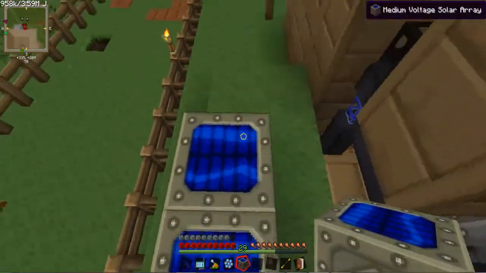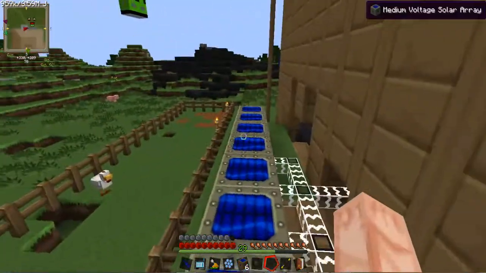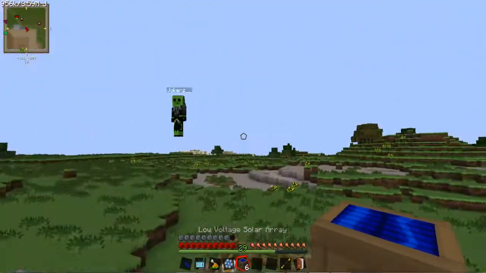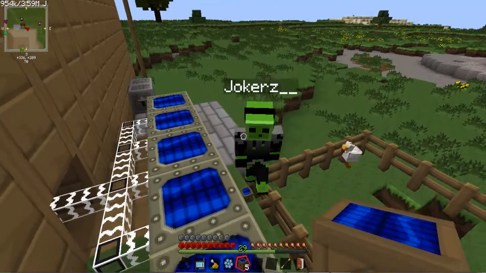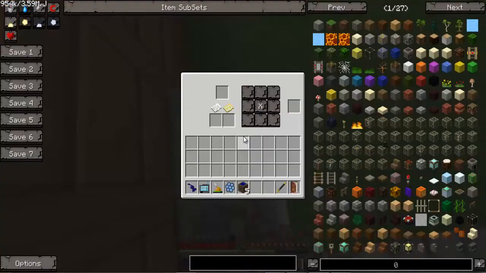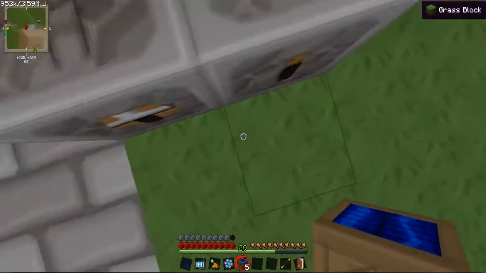1, 2, 3, 4, 5, 6. I need one more. You got one in your hand, and I've got one by a chest. Give me that LV. LV? Yeah, it's a low voltage generator. I've only got 6. Give me one. I'll turn it into an MV. Craft packet.